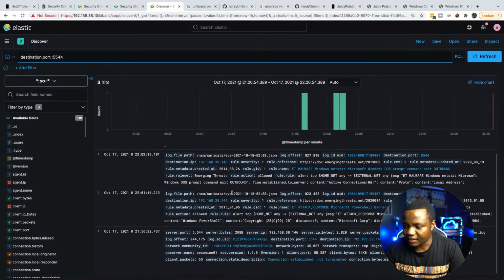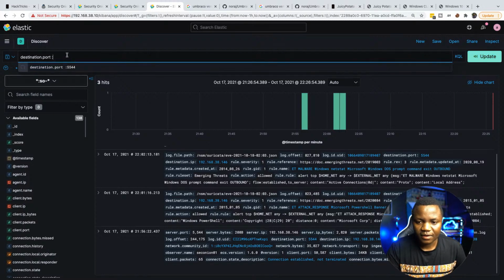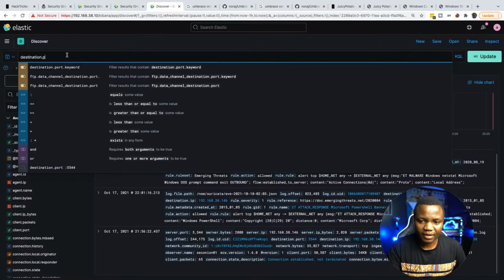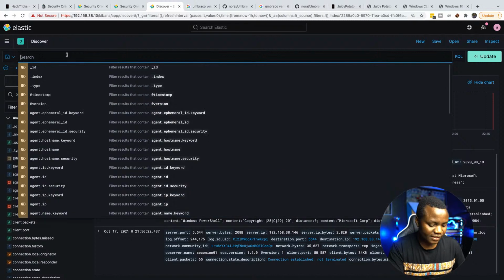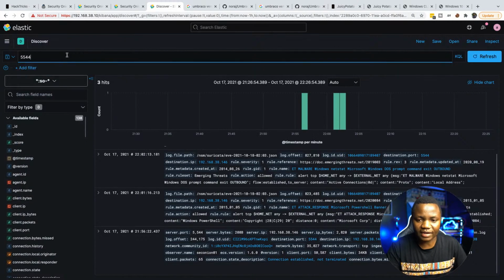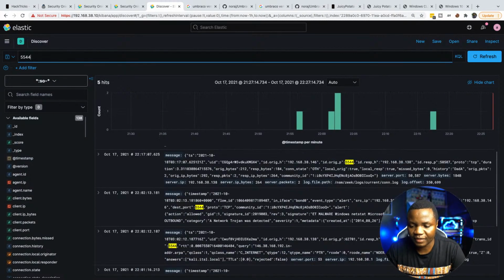Let's see instances when that port showed up. And this will give you a timeline of when that happened, and you can make interesting decisions based on this. And then, heck, in this case, since it's a small environment, I can just do that as well. It will give me the same results.